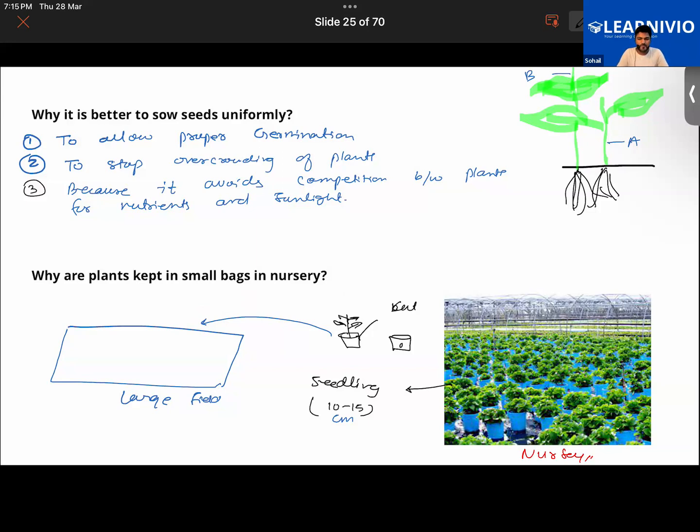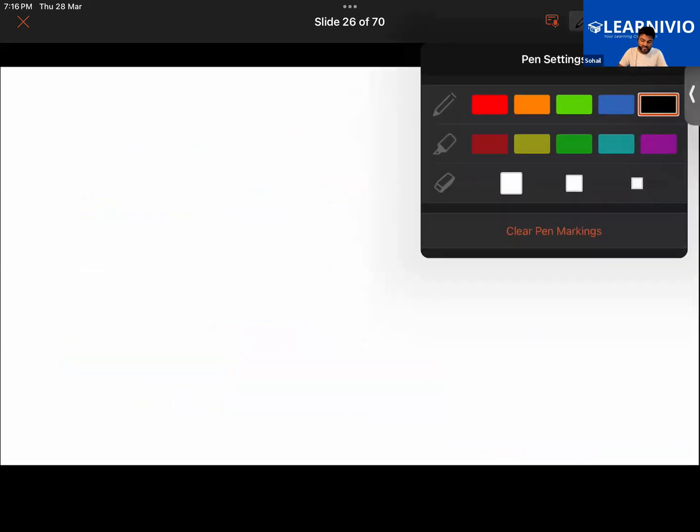I understand. Okay. Now the question is, what is the need to do all this? Why not just grow them directly in the soil, directly in the mainland? Because this transplantation process has several advantages. There are different advantages of transplantation.